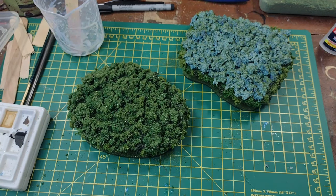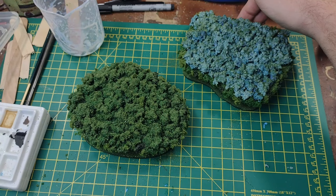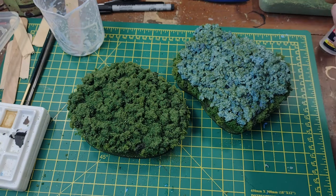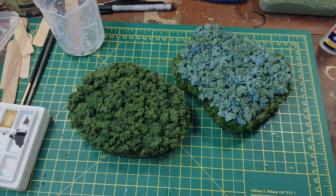As I say, I've gone through a lot of clump foliage and a lot of glue, so I need to restock now before I do any other projects. But what I'll do is leave this to dry for the next couple of days, and then I will come back to it and show you what it all looks like once it's finished.